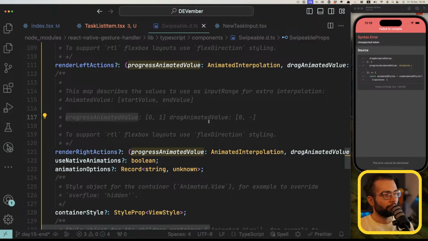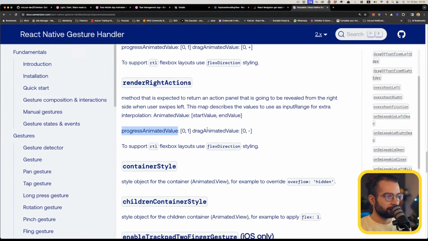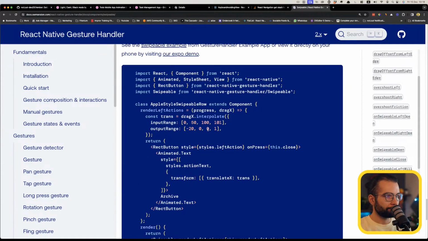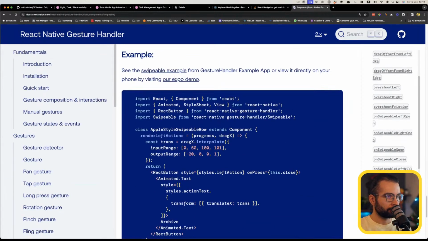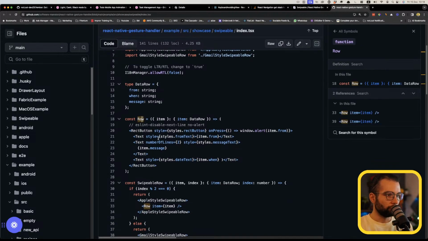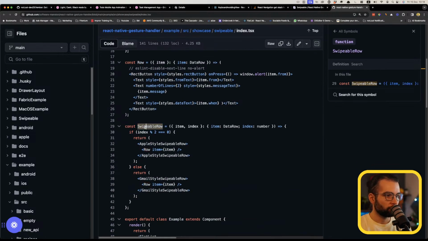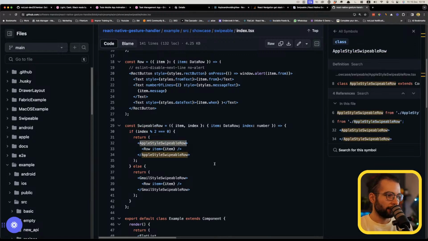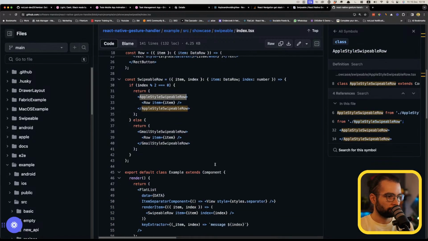Progress animated value. This map describes the value to use as input range for extra interpolation. Maybe I can see an example. Swipeable row, Apple style swipeable row.